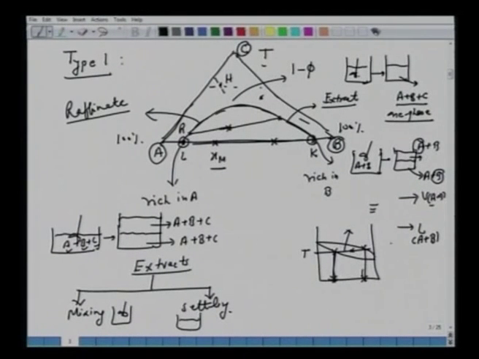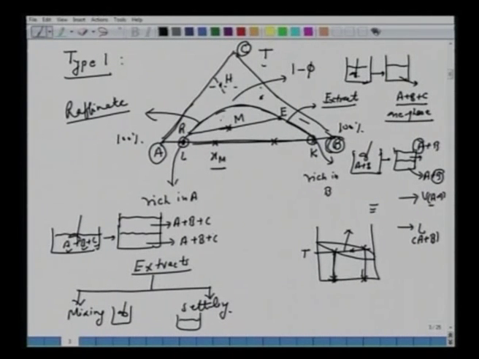So this vapor phase and liquid phase, you can make the same analogy. More volatile has gone here, less volatile has gone here. So the one which was more soluble in this B as a solvent has gone here, and it's less here. So there is a phase separation. Okay, you can call them R, and we call this mark E. R for raffinate and E for extract. This is your X, M or M point.